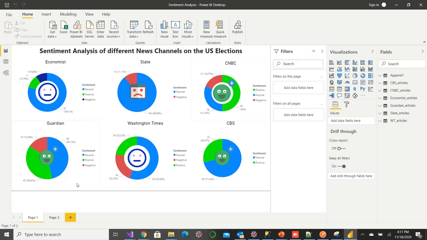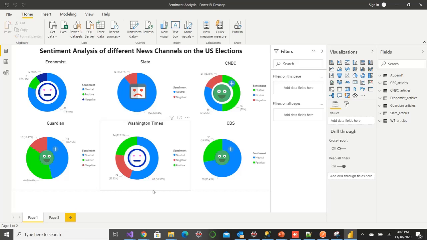For the Guardian, they are equally positive and neutral for the elections, and only 16% of the data is negative. And for the Washington Times, almost 55.56% of articles were neutral, and 22.22% of the articles were positive.